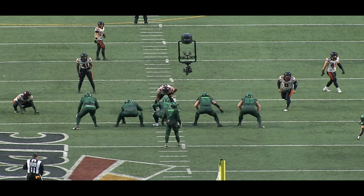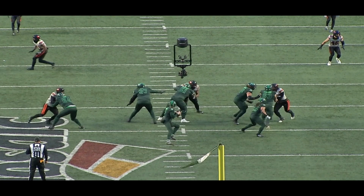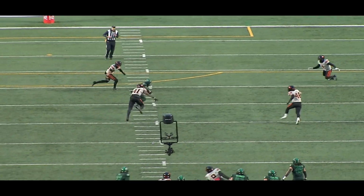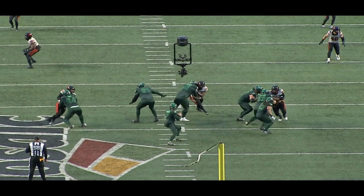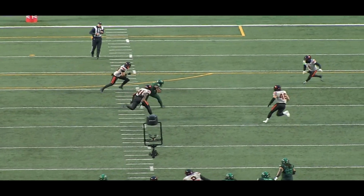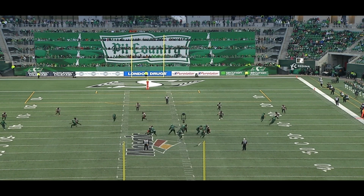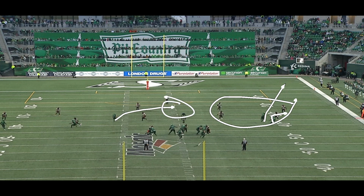Great understanding. Watch his eyes here. He's looking to the right. He's like, oh, I'm off this. But now let me find what I would call a climb route behind the linebacker. Everybody got depth in the 2nd level. Again, great location. You can see it from this angle right here. So this is a man route, but there's 4 people over here. So he's like, okay, that's all right. I'm going to go find my climb route somewhere here, and I assume this player is going to come inside if that was covered.